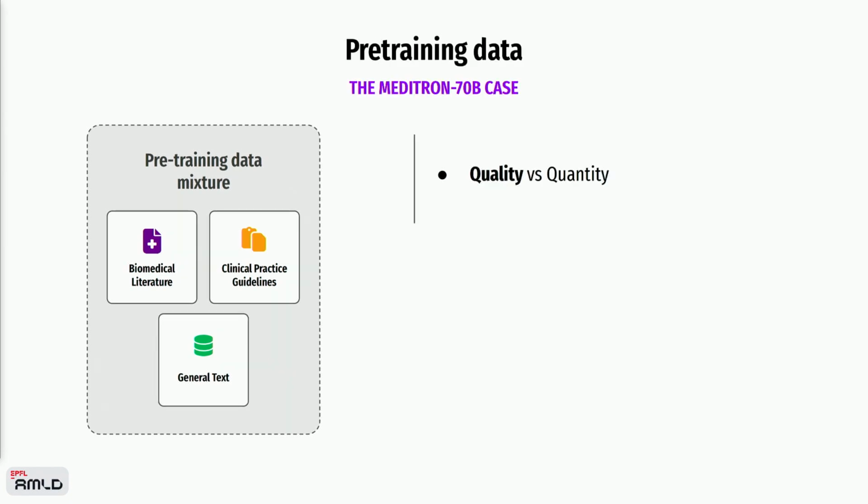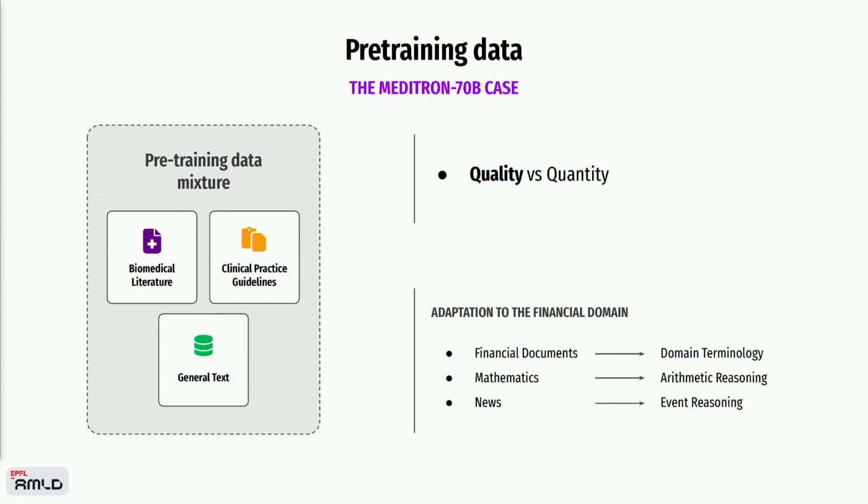So let's start. When it comes to pre-training data, there's always this kind of trade-off between quality versus quantity. Do we want more data or do we want good data? Ideally, we want to have both, but in most cases we can't. So in this case, the conclusion of our experience was that we really focused on high-quality data. And in the medical domain, high-quality data means that we included in the pre-training mixture clinical guidelines, which is basically the up-to-date information for every doctor to do diagnosis.